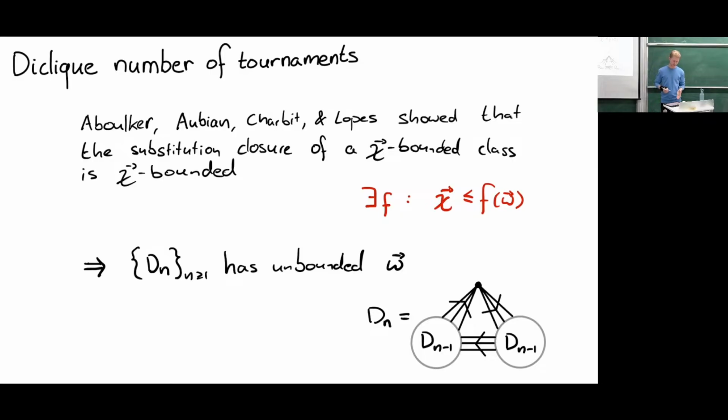And so as a result, the class of Dn is Dicai-bounded, but we know it has arbitrarily large dichromatic number. So it must have arbitrarily large die-clique number. Now it's not a nice relationship in the sense of Dn has die-clique number n, we have some logarithmic bounds, and we don't know whether that's tight, but at least we have a family that has arbitrarily large die-clique number, which seems sensible for a notion of clique number.